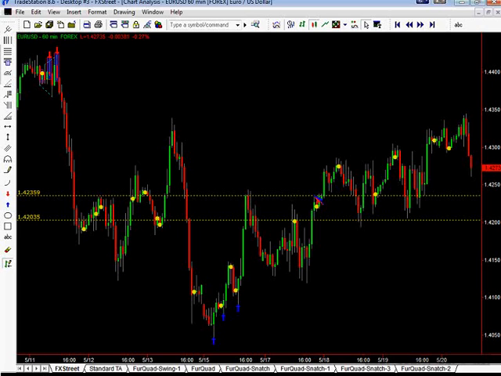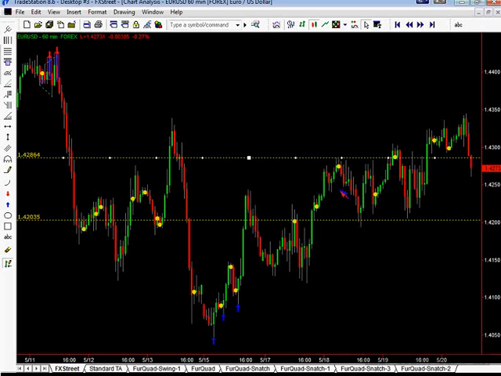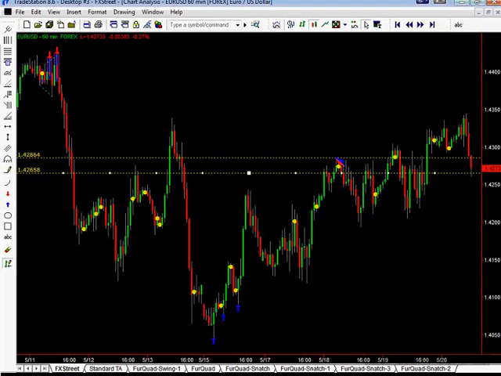Inside bar, mark off the previous bar's high-low range. When price penetrates either side, does it develop a reversal bar? In this case, no, it doesn't. Once again, no condition, no trade. Inside bar, mark off the previous bar's high-low range. Does it develop a reversal bar on penetration? In this case, no, it doesn't. So we'll start to see the kind of benefits of what we're looking at and what we're doing.